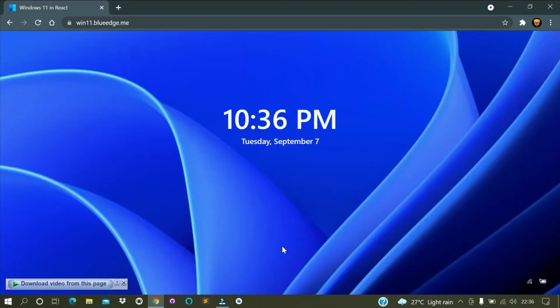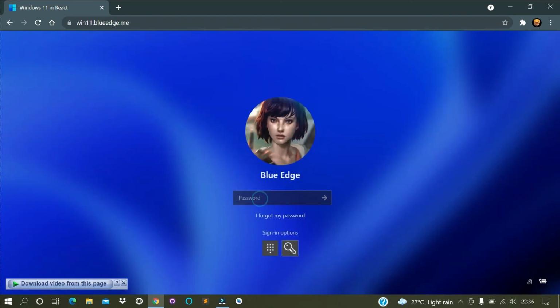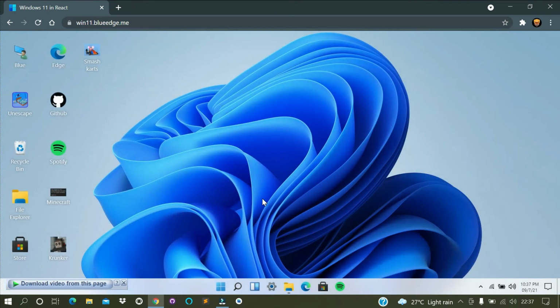Nice. And here you can see it is a lock screen and the sign-in page. Here it's asking for the password, so I will enter password as 1, or you can enter any number. Let's suppose I have entered this and I have just pressed enter, and when you hit enter it will open, and again you can continue using it.